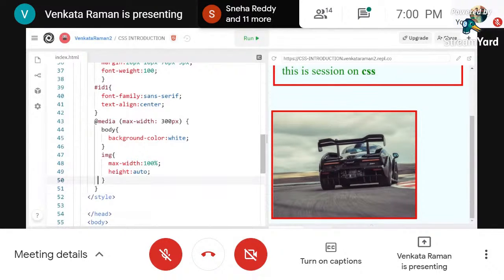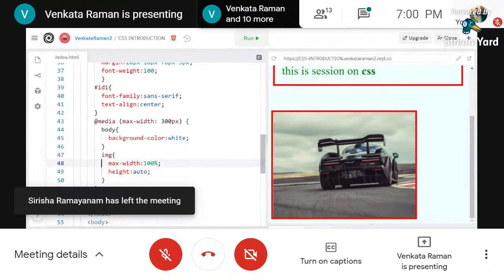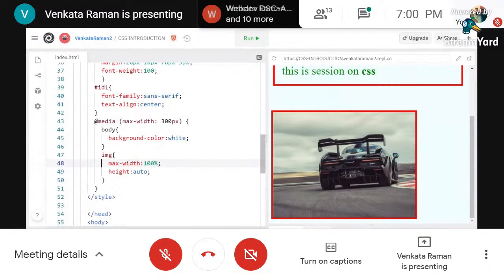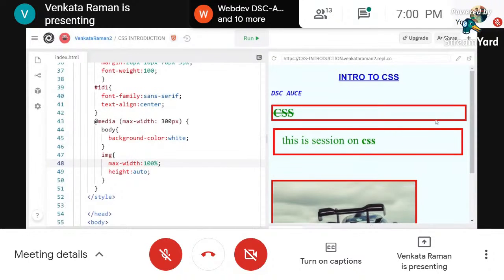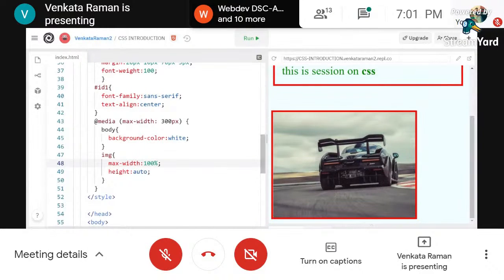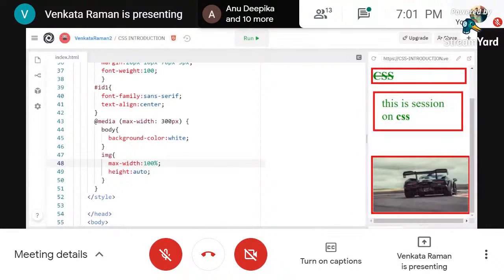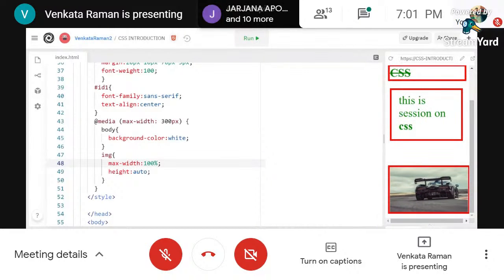So what are the styles inside it? Just for demonstration, I changed the background color, and I made the photo responsive such that even if they view it on devices with less width, they can view my photo completely. Now, if I run it, unlike the previous one, if I decrease the width of this, I can view the full image, right?